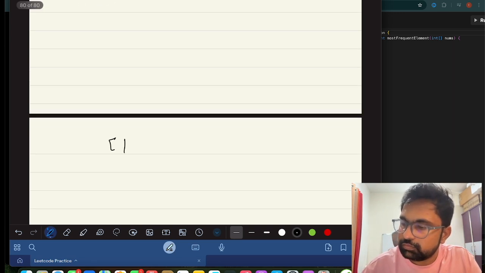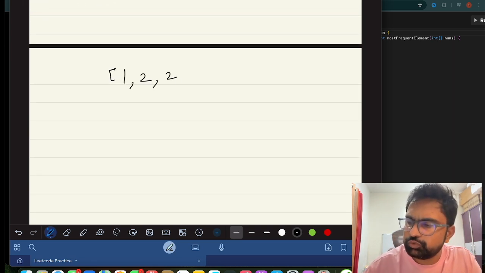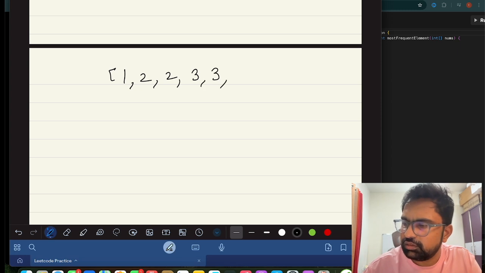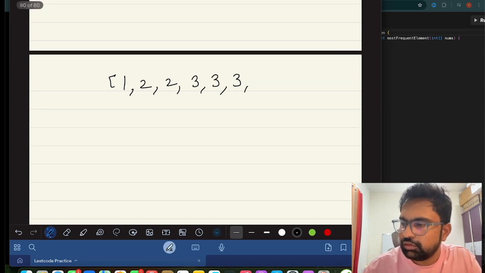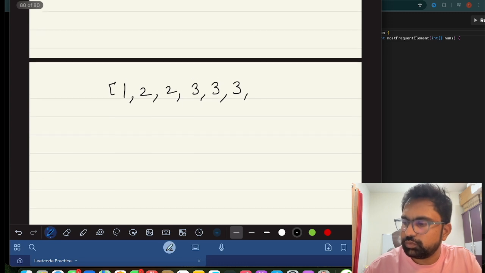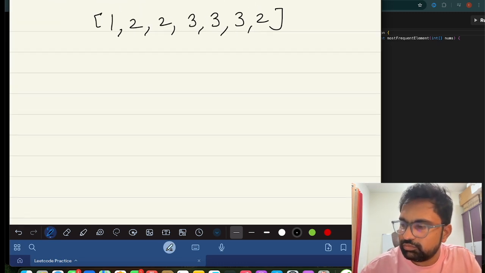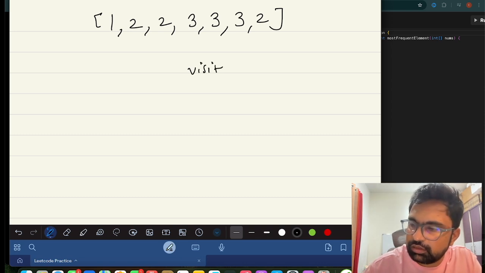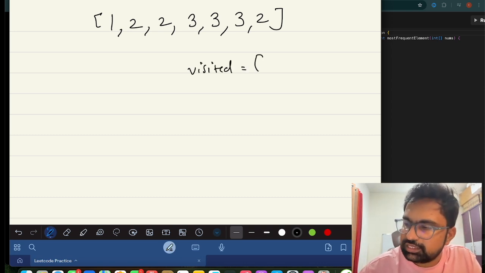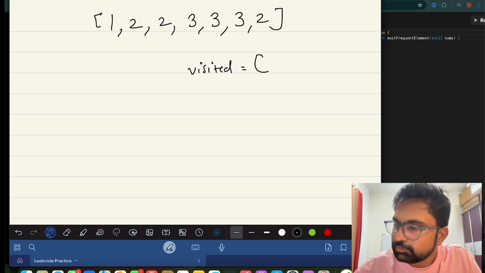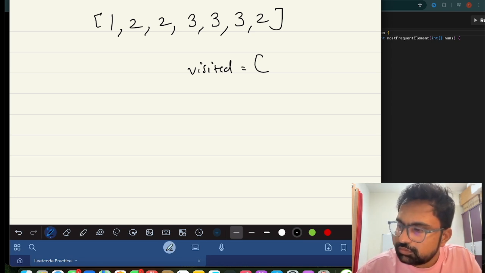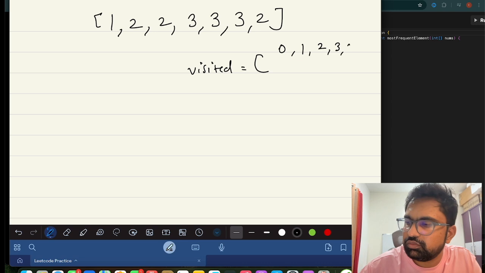1, 2 2, then 3 3 3, and 2 at the end. So there will be a visited array, right? Visited will be a boolean array, and it is of size 7: 1 2 3 4 5 6 and 7.